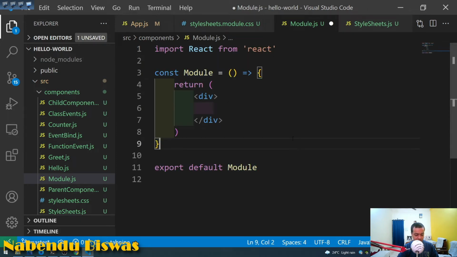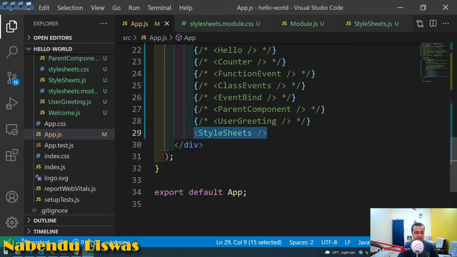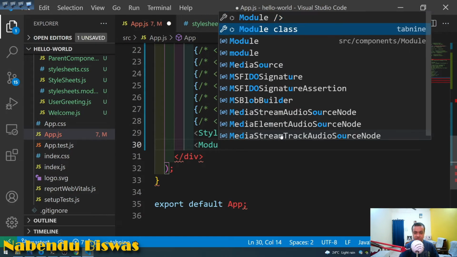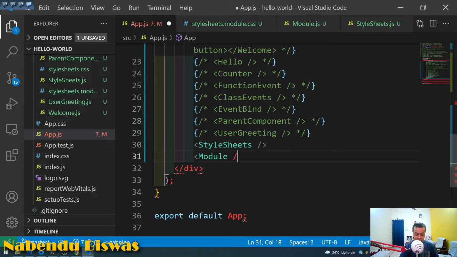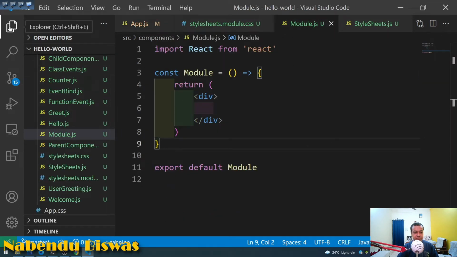Now let me save it once, and I will import it also here, okay, instead of style sheets, maybe it is also there, module. Okay, so this module is there.